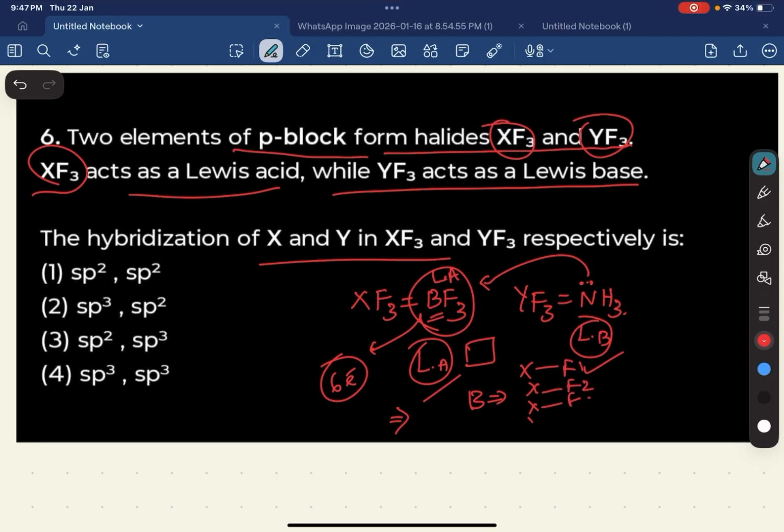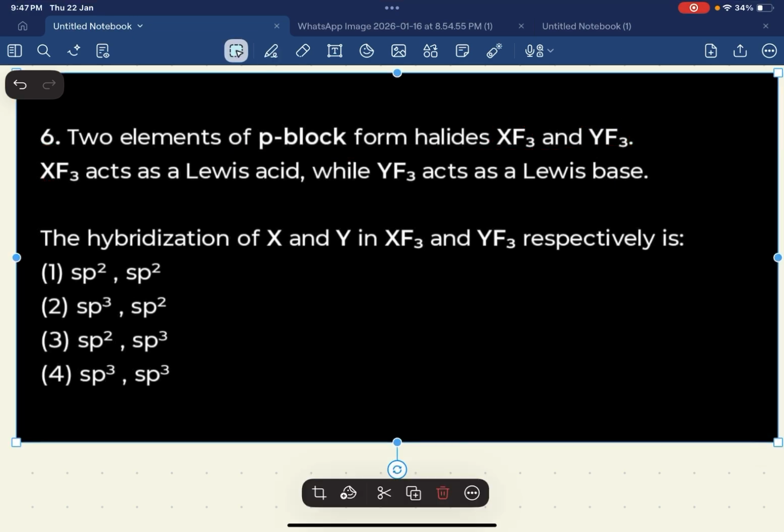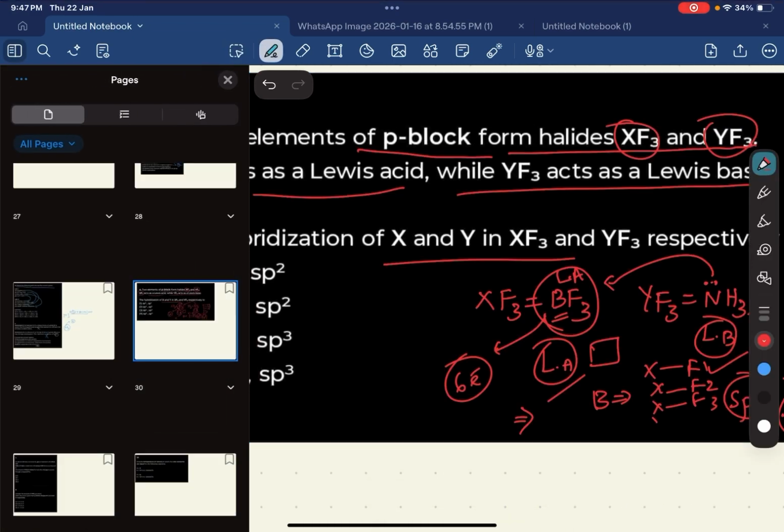So how many hybrid orbitals are there, students? 3 hybrid orbitals, so that is sp2 hybridization. But in this case there are a total of 5 electrons, including the lone pair of nitrogen, and 3 are bonded with hydrogen like this, and this will be 1 hybrid orbital. So how much will you get in total? sp3 hybridization. If anyone needs tricks or anything else related to finding hybridization, you can watch the complete video, students.